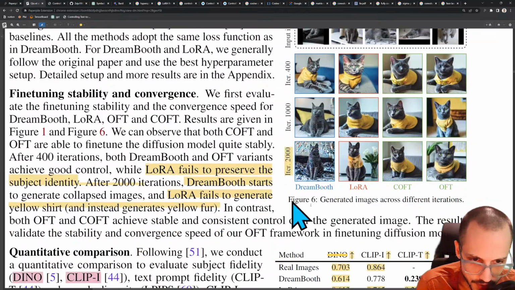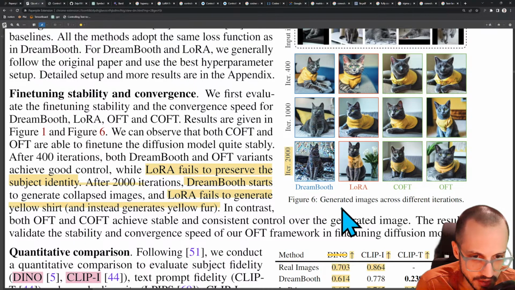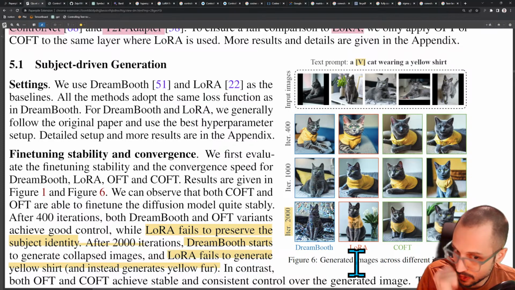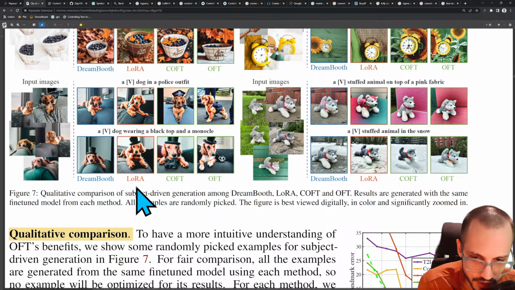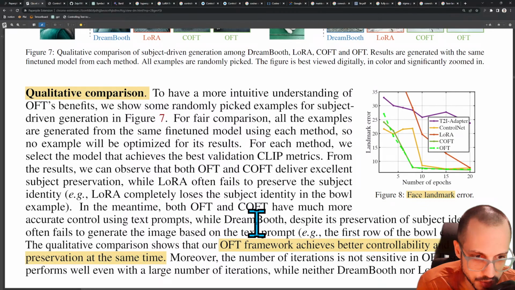And then they show you, and it does seem to actually perform quite well. It doesn't seem to impact the pre-trained behavior of the original model. It seems to not mess with the original model too much, and it does seem to effectively adapt it in such a way that a new concept can be learned here, such as this cat wearing a yellow shirt. And comparing it to LoRa and Dreambooth and a couple other fine-tuning approaches, it does seem qualitatively better, at least in all the examples that they provided, but we also don't know whether or not they're cherry-picking super hardcore, so it could be the case that they're lying to you and it's really not that much better.